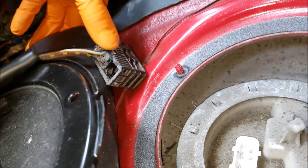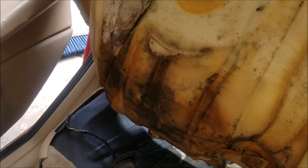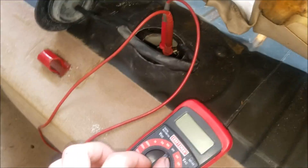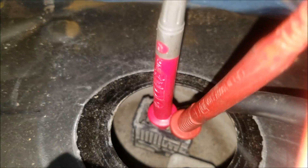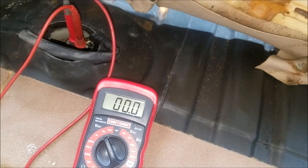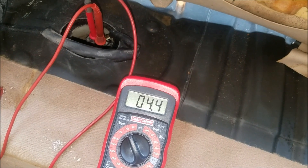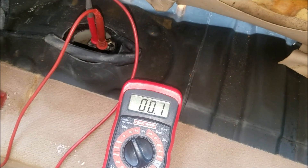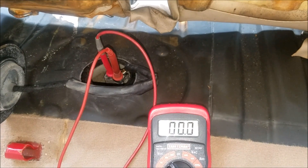The power does go to the fuel pump and power it. Got my voltmeter hooked up to the fuel pump circuit. I'm back probing the circuit. If I turn the key to the on position, I do get voltage at the fuel pump. So I know there's no issue with the ignition switch or the fuel pump relay or anything like that.